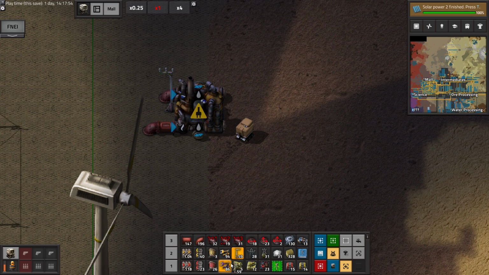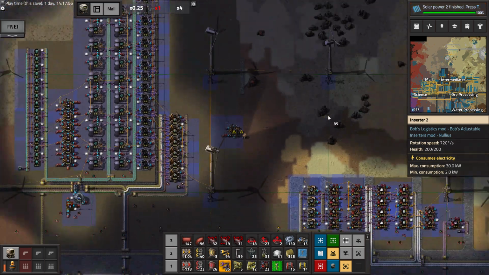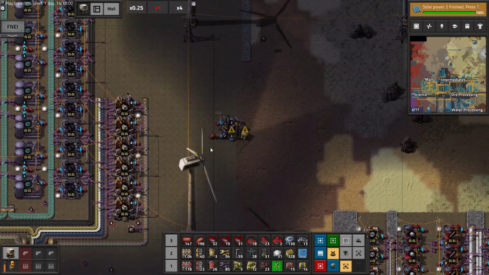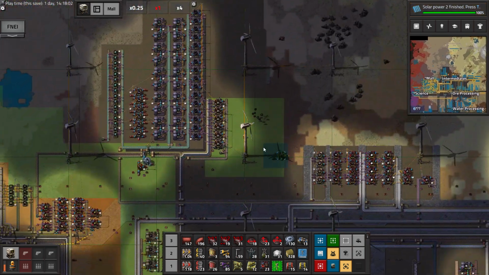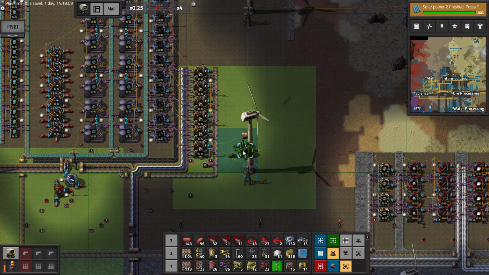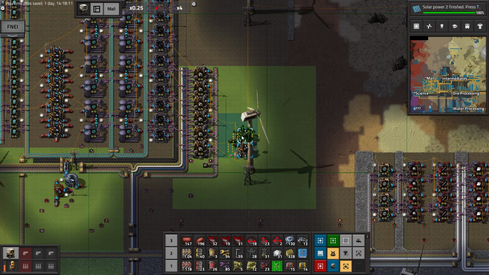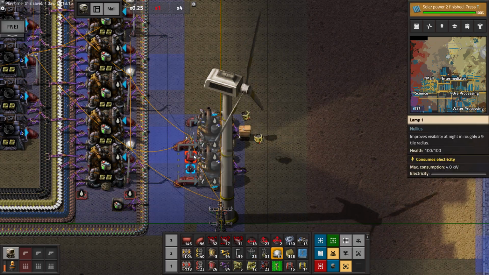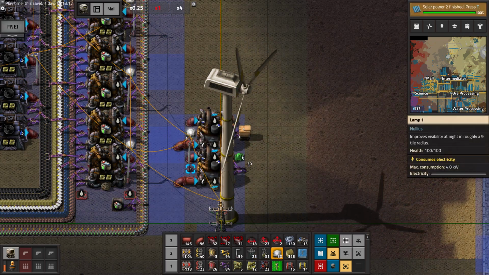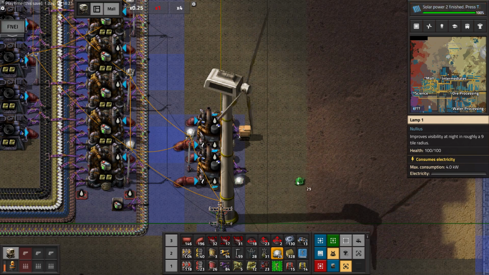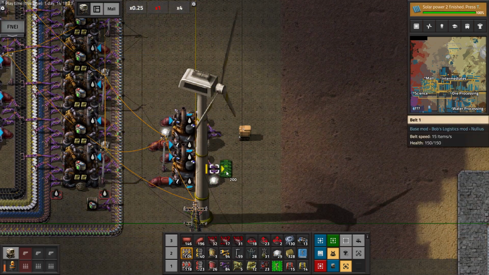Okay. So let's see. I think these ones... Do I want a single row? I think I do want a single row. It'll keep it a little more compact, won't it? So we can stuff it in here. All right. Now, if these are here, it kind of gets in the way of the windmills. If these are here, it might work out kind of nicely. Let's see. Yeah, I think this will be pretty nice.